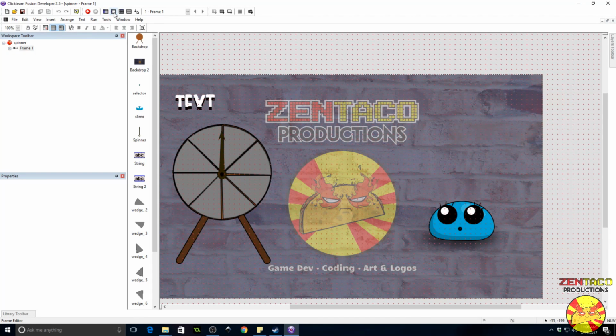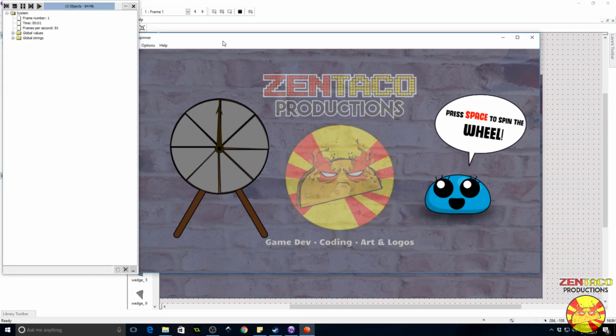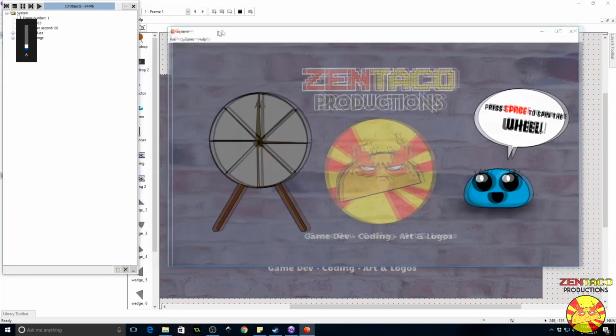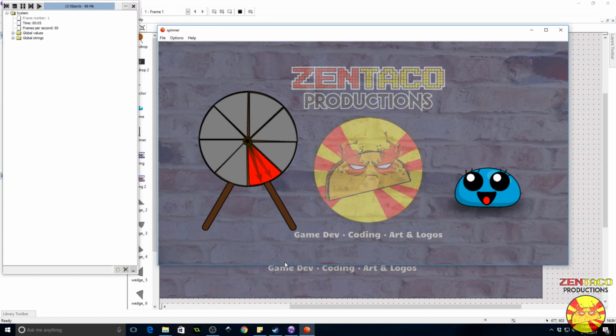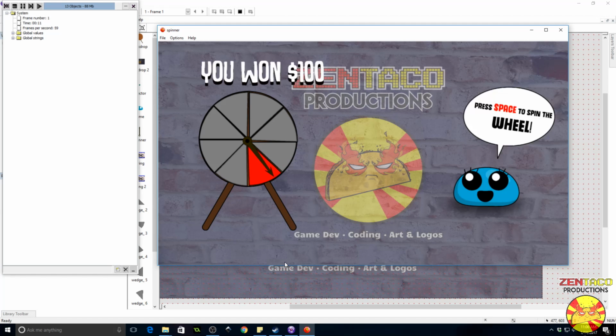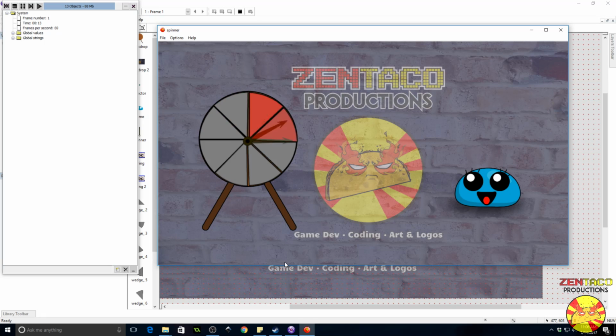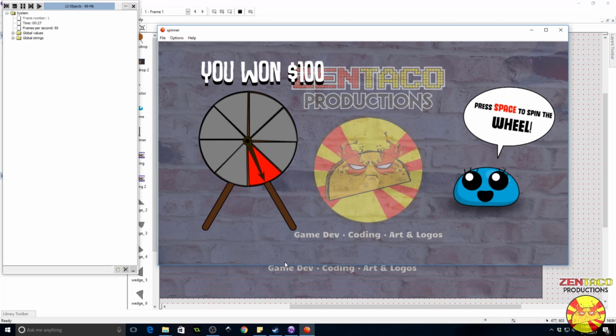Today we're going to be learning how to make a game show spinning wheel that lets you win various prize amounts. So here's what it's going to look like when we're done. It's a little loud, let me turn that down. Okay, so we can press space, which spins the wheel. We get a random spin strength, and each of these little wedges has a different value. That one was worth 100. That one's worth 20. There's one on here worth 300, and you get a special fanfare when it goes off. So that's what we're going to be working on today.